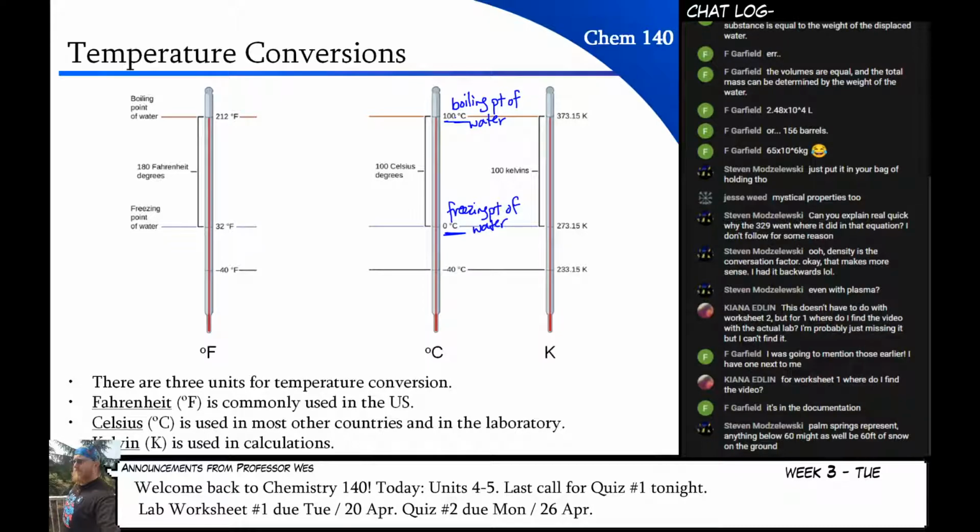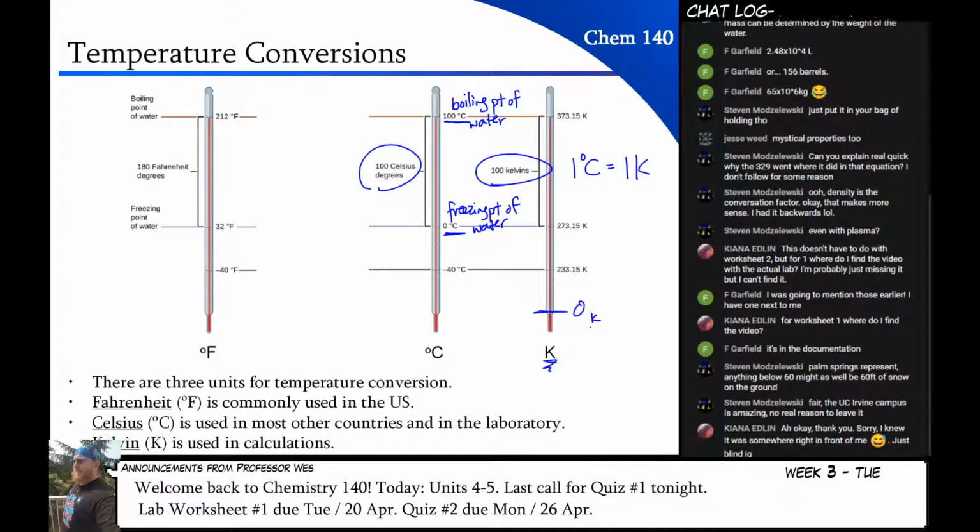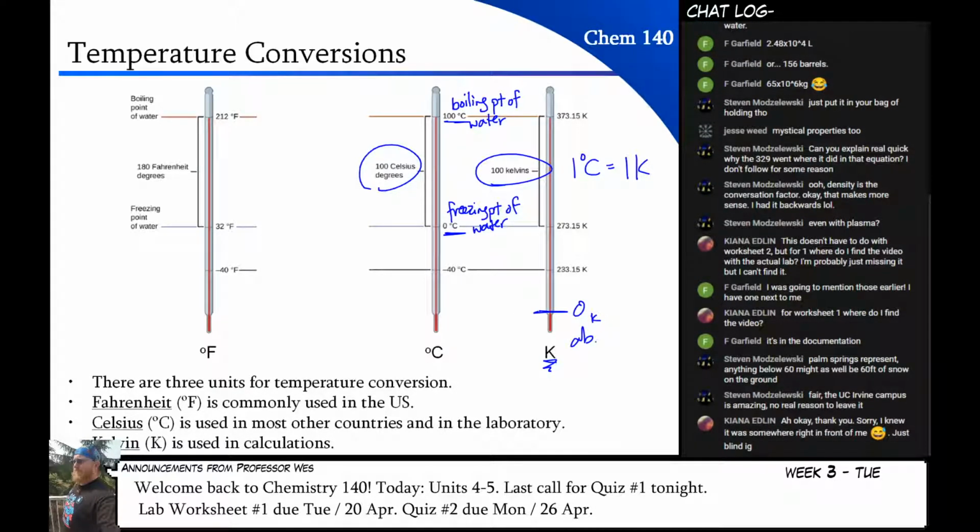So these numbers are a more useful tool to base our temperature off of as scientists. So we use Celsius. Celsius is a more useful temperature scale. And also, we have this other scale over here, the Kelvin scale. The Kelvin scale is actually special in the sense that the number of gradations between freezing and boiling for Celsius and Kelvin are the same. So that's useful. 1 Celsius and 1 Kelvin are the same thing. But also, we've set the 0 point for Kelvin at a very specific temperature, and it's called absolute 0.